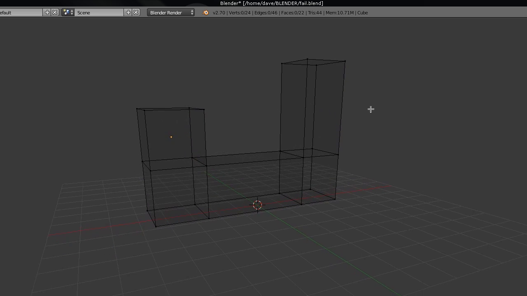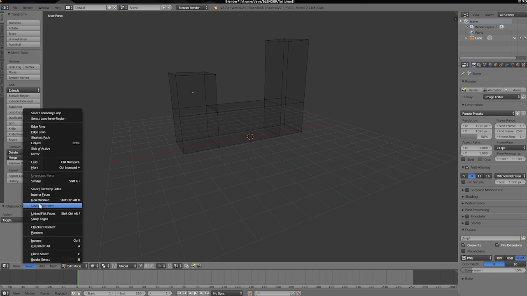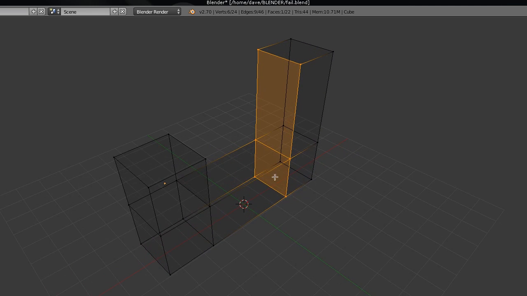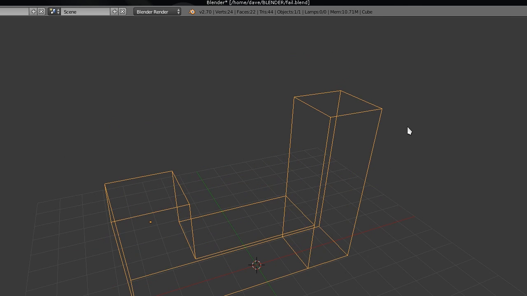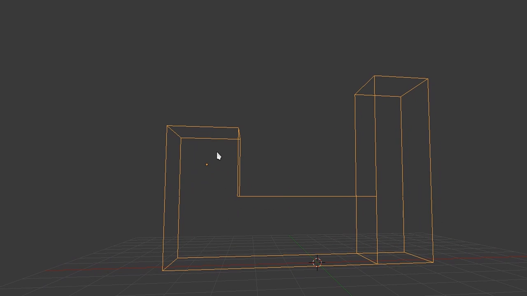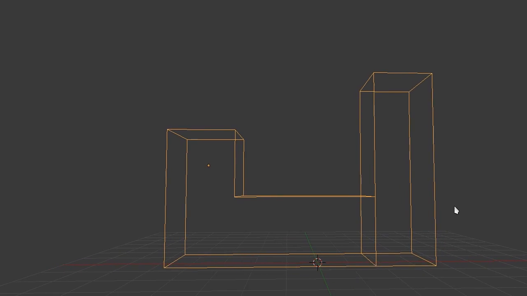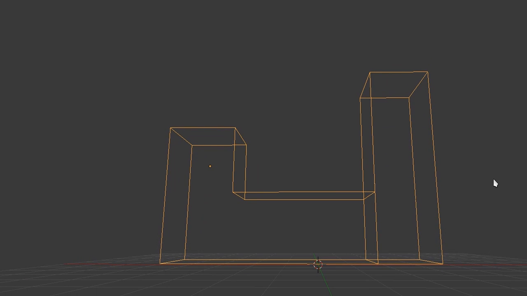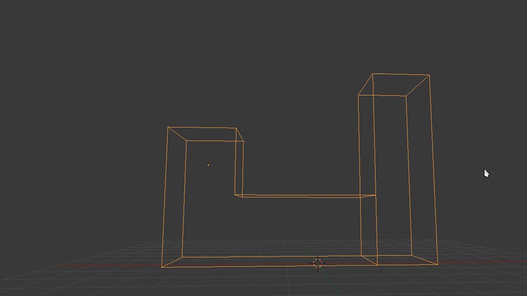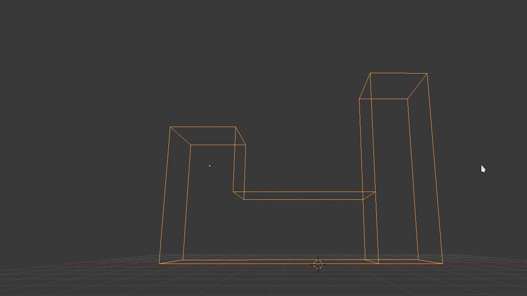If we look at it in wireframe mode and go to select non-manifold, you can see that here's our troubled area. Here's another indication that Blender will give you if your model has issues. If we look at it in object mode, let's center it on the screen, you'll notice over on the left, the model kind of flows and has continuity to it. There are no lines. But over here, you can see that there's lines right through the middle of the model. That's usually an indication that you have a manifold problem, or that your model's a little uneven. Blender will print that as kind of an anomaly. Gives you an idea of where to look if you're not going to look for selecting the non-manifold vertices.